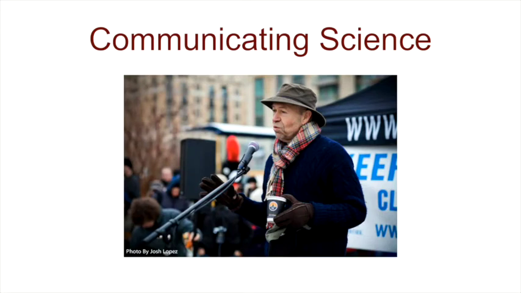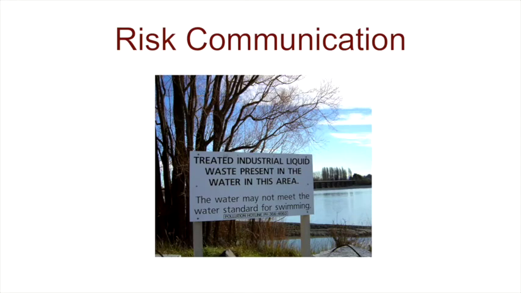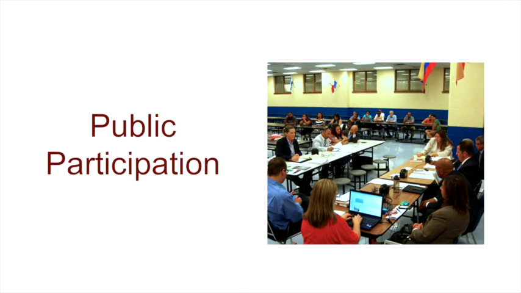We'll cover communicating science — how does a scientist, policy maker, or advocate communicate complex ideas to a public or to policy makers, which we'll find is often more important: how do you directly talk to those that can make the change you want to see? Risk communication — how are publics informed and allowed to deal with toxins, pollution, and other risks to their livelihood, communities, and families? Public participation — we are lucky to be in a democracy where at the local, regional, state, and national level we can get directly involved in influencing policy. Those processes are often very unknown to people. In this course, they will become known.